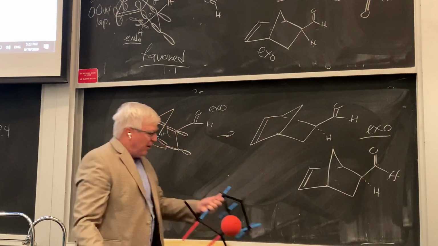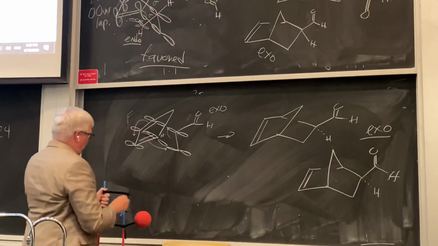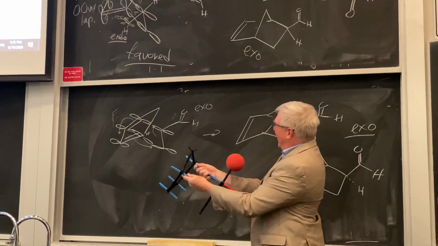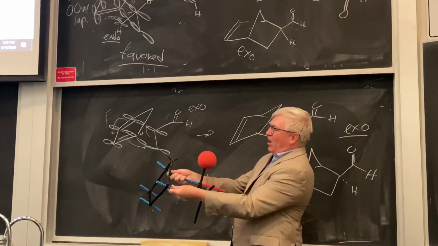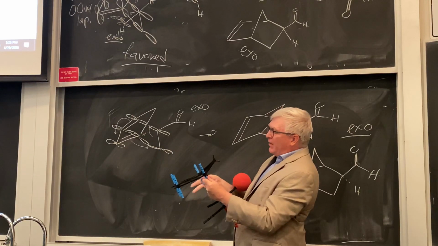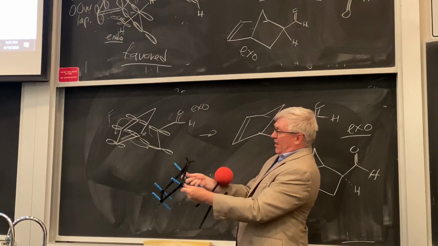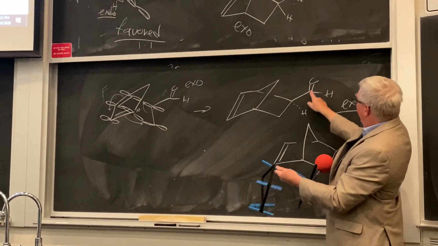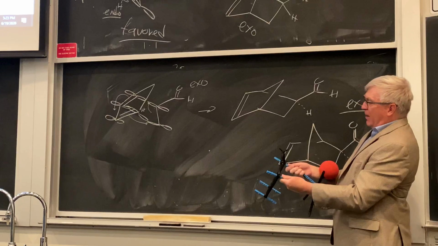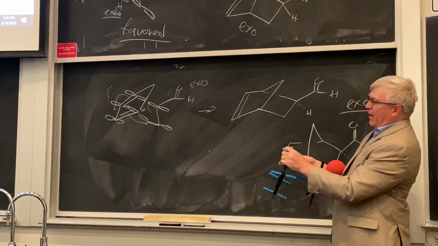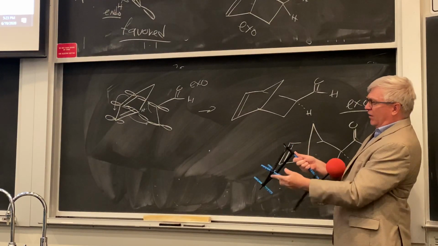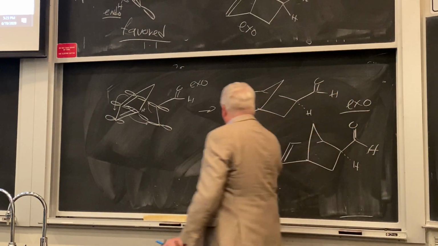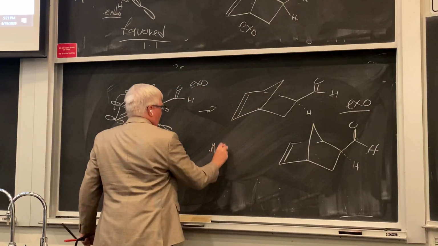And again, let's look at the models. And now for the exo. Get the right view there. Okay, so here's our aldehyde. It's the red ball, right? And you see it's out from underneath the bottom of the diene, right? So it's creating a different stereochemical relationship between this aldehyde and what becomes the methylene here bridging the bicyclic system. There it is right there. By the way, this type of structure has a name. It's norbornane.